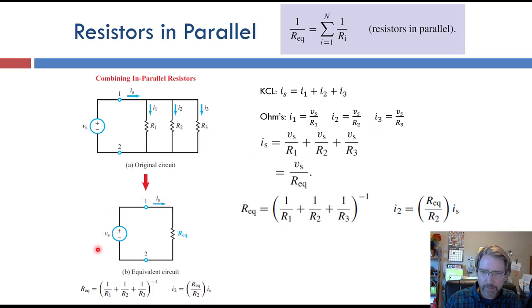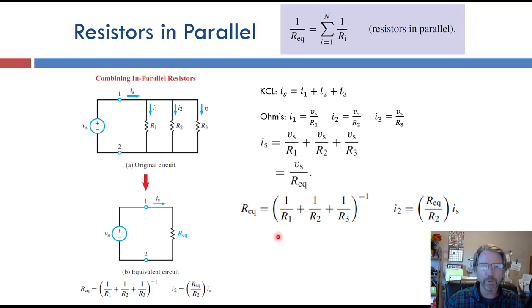And then if we want to make an equivalent circuit, we would replace these three resistors with a single equivalent resistor, and we'd have an equation where IS equals Vs over R equivalent. That's just basically Ohm's law. So these have to match. So 1 over R equivalent has to be, we can factor out Vs, 1 over R1 plus 1 over R2 plus 1 over R3. So while you're taking notes, fill in the extra steps here just so you see how this is done. And we get this equivalent resistor for parallel resistors that you've probably seen before.